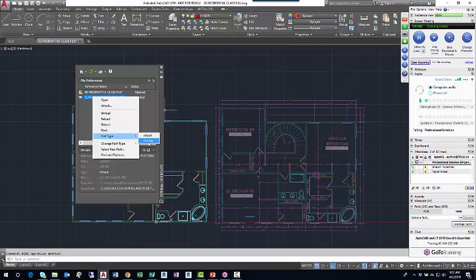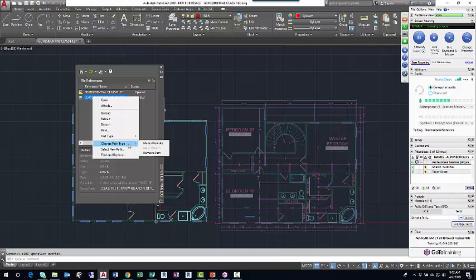Overlay places this reference in the current drawing, in this case the residential GD residential class file. But if I reference GD residential class file, none of that line work shows up in the next drawing. So the overlay method is only good for one generation from the original. So I could change it back and forth. If I decide that one is a better option than the other, I can change it. Same thing with the path type.